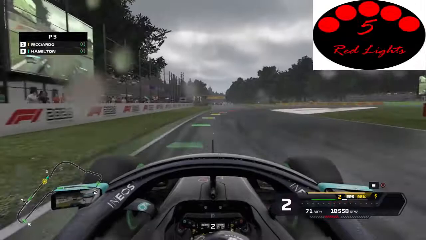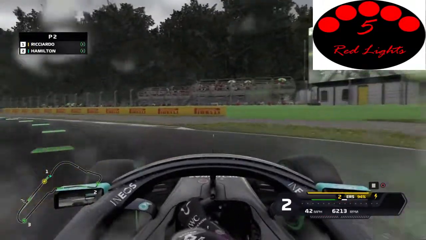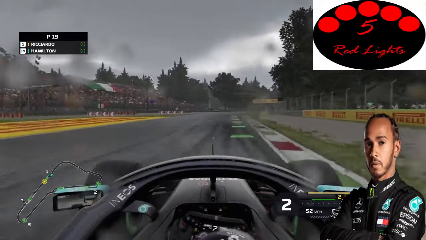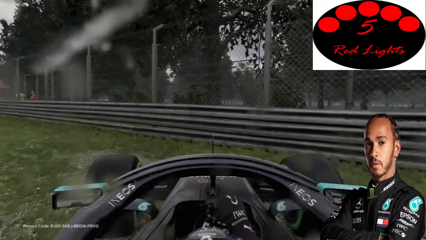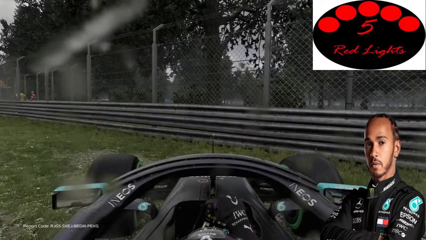My name's Aaron and today we are playing a little bit of Formula 1 2020. We're going to be on board with Lewis Hamilton and we're going to be starting from last place in Monza, and let's just see how far we can get.